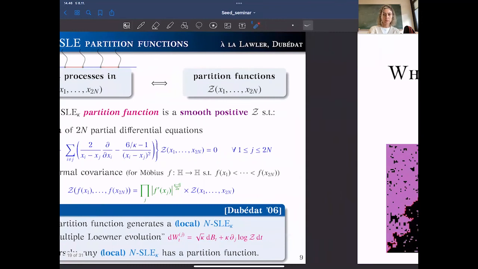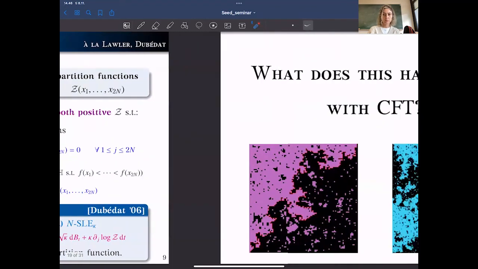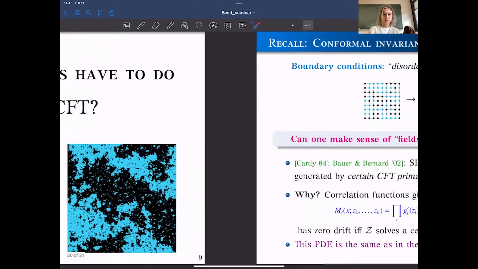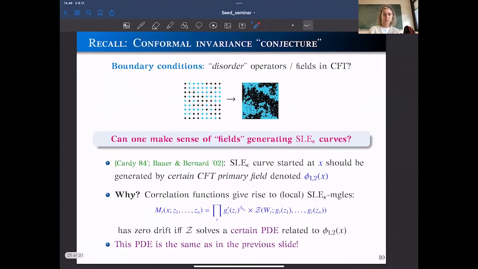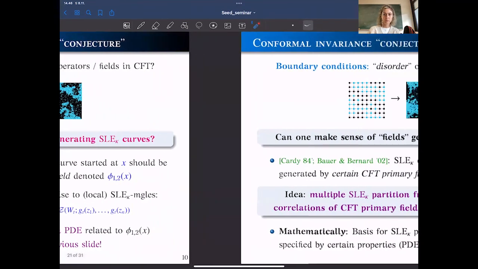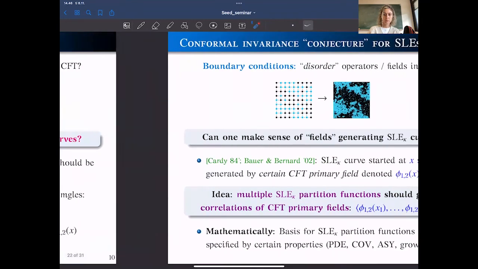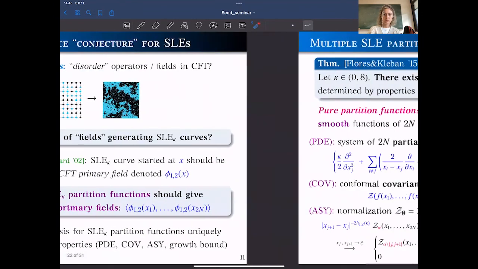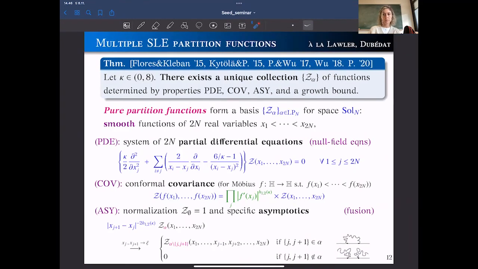And let me see, I think I'm running slightly out of time. This is the same slide that was before, so we don't really need it. Yeah, so let me show this one. So this is the classification. It looks a bit horrible, but it's the same stuff. So I'm saying here that I can find a basis for solutions to this problem. I call the solution space Sol. It depends on the number of variables. So for any number of variables, I can find this kind of solutions.